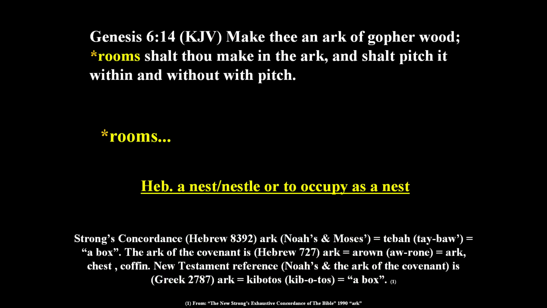Now, going on, it says, Genesis 6:14, "Make thee an ark of gopher wood, rooms shalt thou make in the ark." And so now rooms, when you define that in Hebrew, it means a nest, a nestle, or to occupy as a nest. Now down at the bottom, you've got the Strong's Concordance if you guys want to freeze frame it and look over that. But pretty much when it talks about an ark, you're looking at a box, a chest, or coffin. You're looking at more of a rectangular box shape is what they're talking about.